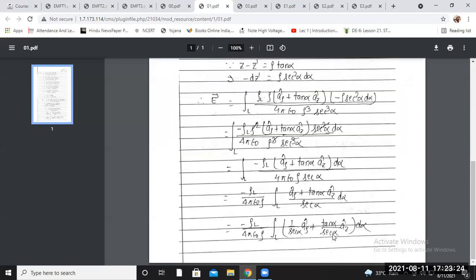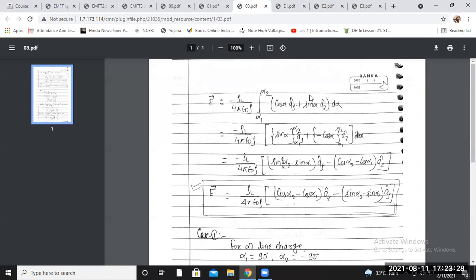Now when you solve this tan alpha upon sec alpha, you will get sin alpha. So this will be sin alpha and the direction will remain as it is. Now this is the constant term. When you integrate this cos alpha, you will get sin alpha, and the range will run from alpha 1 to alpha 2, but the direction of the movement will not change. That is a_rho cap will be there. Here, integrating sin alpha, you will get minus cos alpha, ranging from alpha 1 to alpha 2, but the direction of movement will remain constant, that is in the z direction.